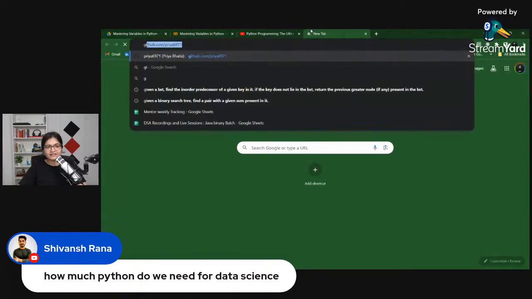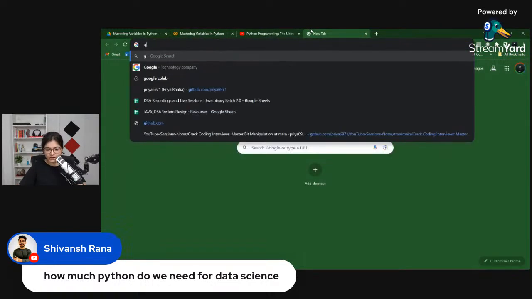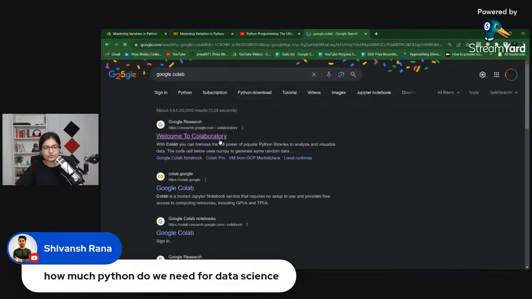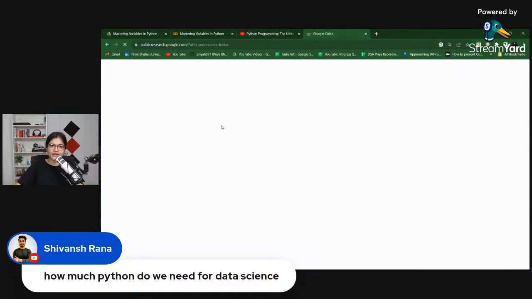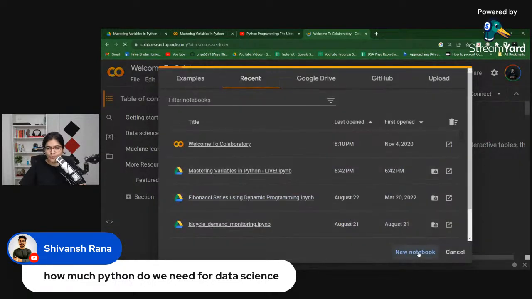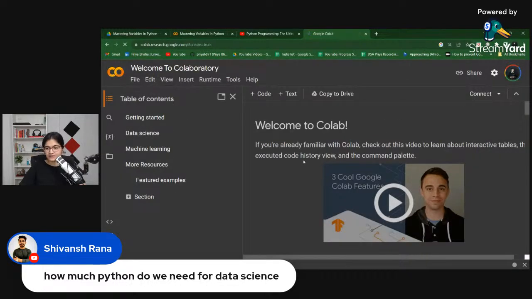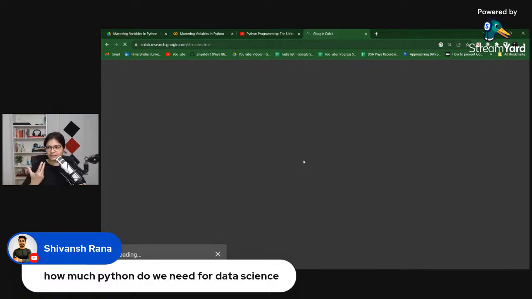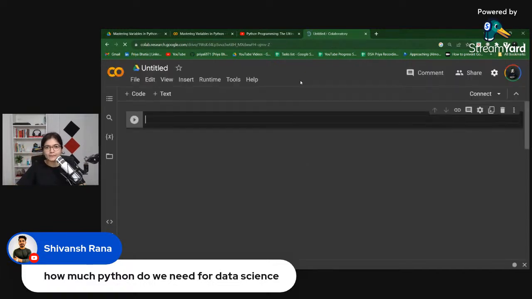For example, if I'll just open with you one sample file, just to show you the demonstration of what I'm trying to convey here. So what I will do here is, I'll just say open new notebook. I'll click on this. Just do it with me, because only by seeing the stuff you will not be able to get the understanding. Do it with me, whatever I'm doing here. Now this kind of a file you will be able to get.